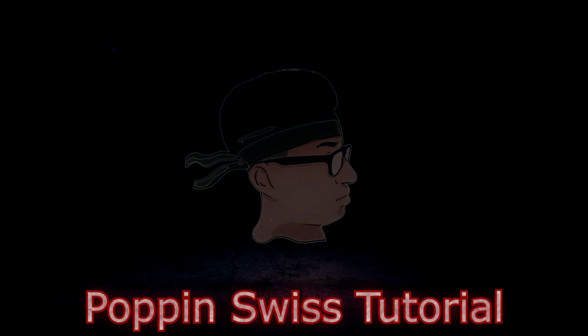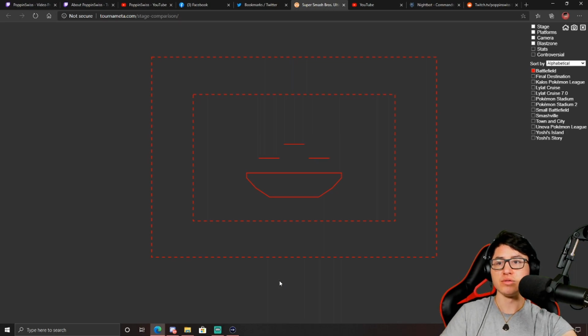It's showtime. Okay, so first things first, we're going to go over the blast zone difference between Battlefield and small Battlefield. Now, this is regular Battlefield. We're going to actually take out the camera here so that way you guys can just see the blast zones. So this is the stage, obviously the three platforms and the blast zone being red. Notice that they're all in red.